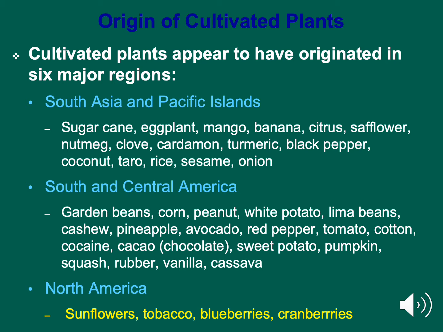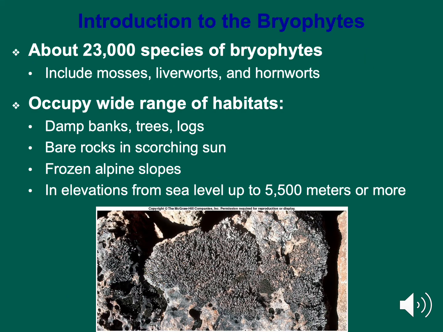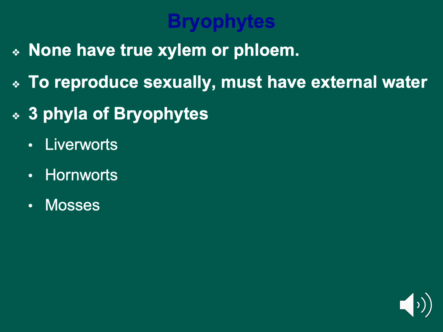So let's examine the diversity of plants, starting with the most simple plants. Now, the simplest of all plants are referred to as bryophytes. This includes things like mosses, the tiny little plants that grow on rock surfaces and underground in wet places. There are 23,000 different species of bryophytes, and in addition to mosses, there are things called liverworts and hornworts. Bryophytes are interesting because they don't have xylem or phloem, those pipes I told you about that transport water and sugar. Because they don't have a way to transport things, they have to be very, very small, very, very short so that they can move things.